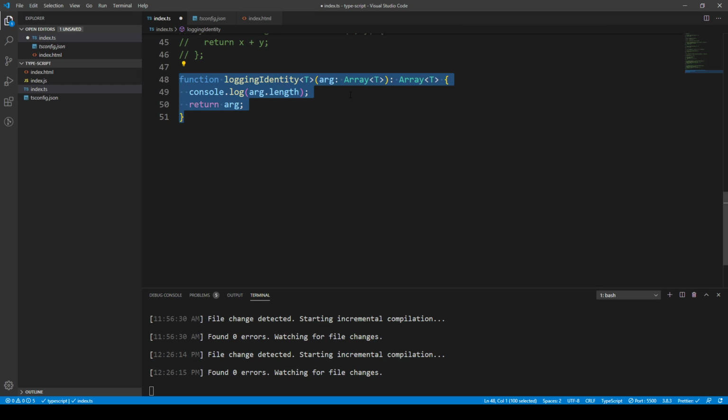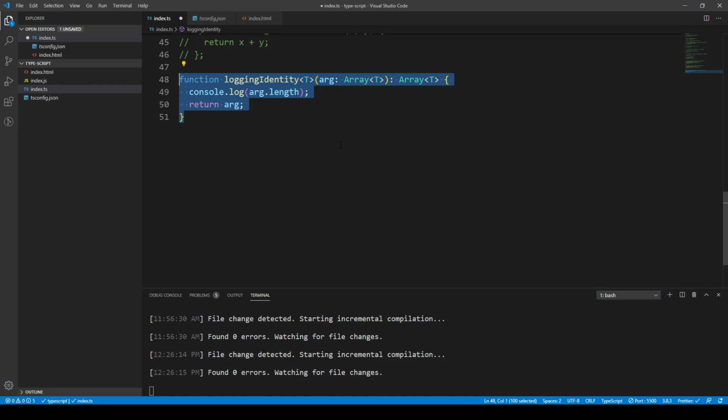But what if we didn't want to capture the length of an array, we wanted to capture it of a string, or it might not be an array, it might just be a string or something like that. We don't want to limit ourselves to only logging the length of whatever type variable got passed in to an array.